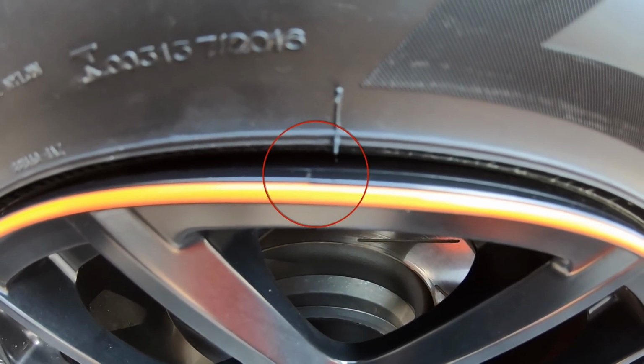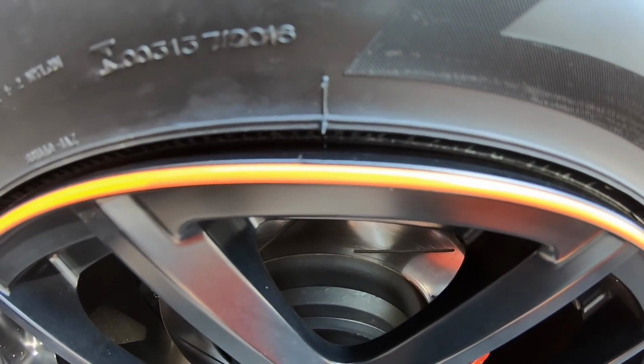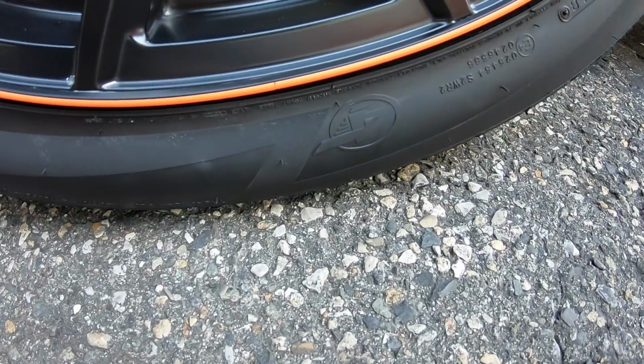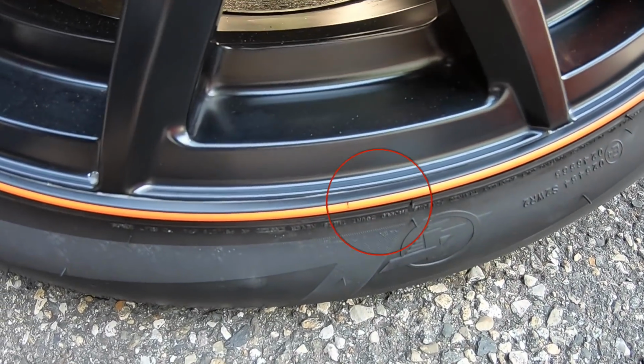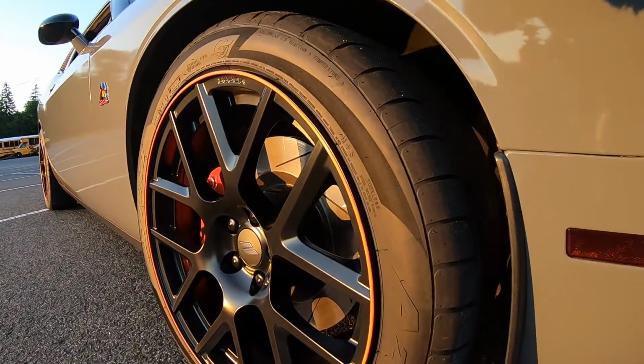Alright, so right here is the seam for the black base, and at the opposing side is the seam for the bead. Now you oppose the two seams to kind of keep the perfect round and to give it a little bit more integrity. I'm really digging the orange now that they're installed.